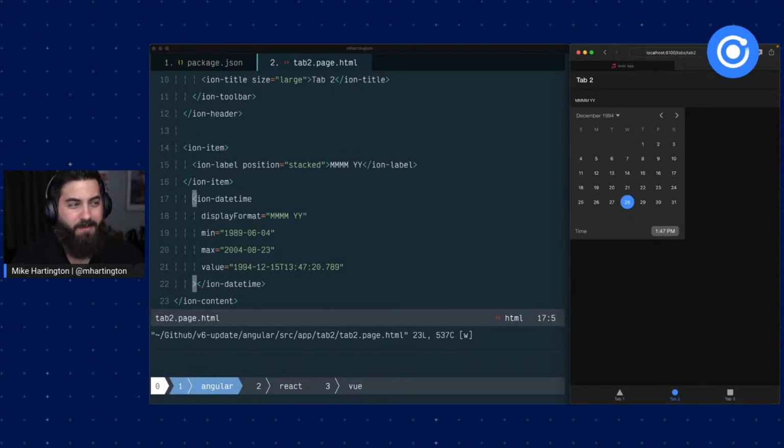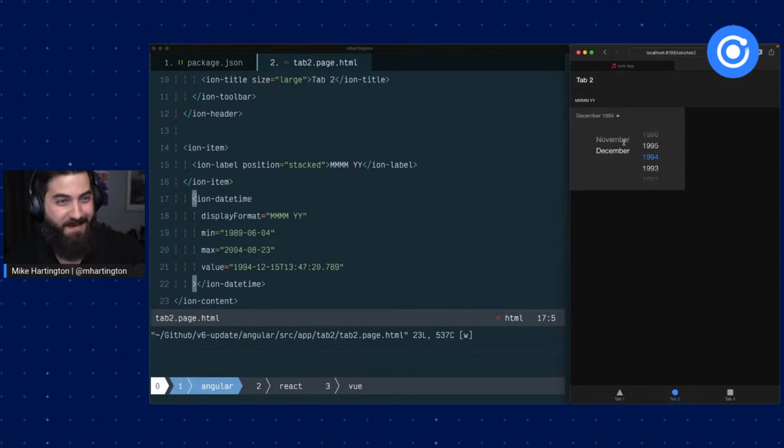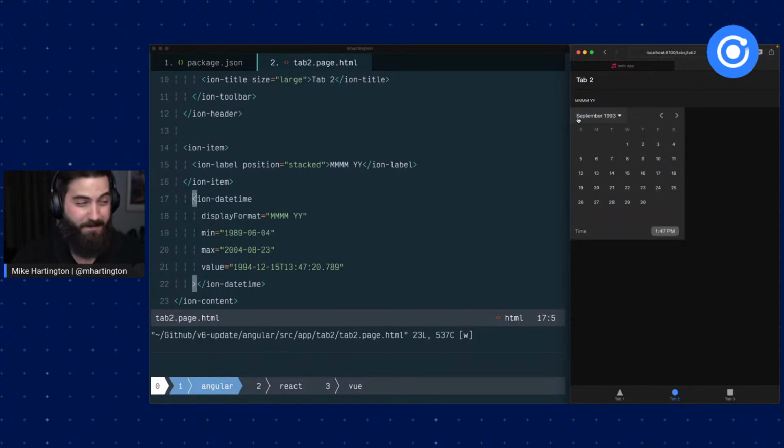I'm really, really thrilled with this. I know Liam says datetime is his second favorite component in V6. It is my favorite component in V6, so I'm excited about it. I just love this. Plus, it's all scroll wheel, so it's not actually using our old JavaScript scrolling implementation, so it's all super accessible by default, which I'm a huge fan of.